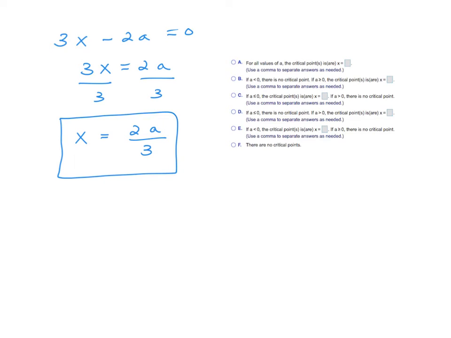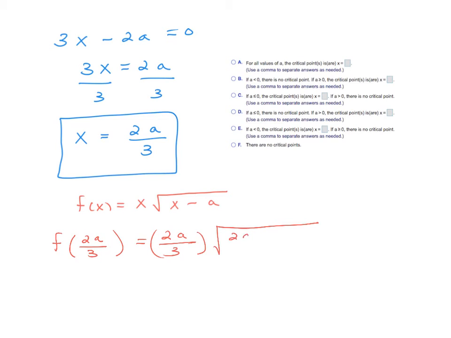Let's go back to the original function, which was f of x is equal to x times the square root of x minus a. So I'm going to take this expression and put it into all the x's and see what this function looks like. So what I'm doing is I'm actually putting this into the function. That means it goes in place of the first x. And then under the square root, it goes in place of the next one. And there could be an issue here. We have something underneath a square root.